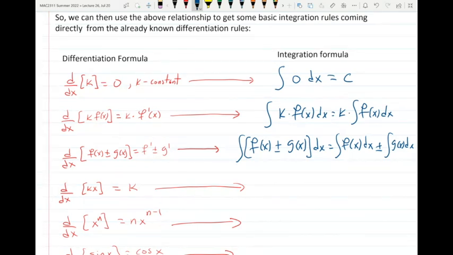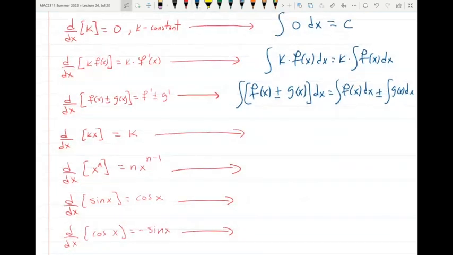You see? When you say both sides, what do you mean? You mean here, right? So, the differential and the integration formula, are they equal to each other? No, not equal. They correspond to each other. I don't want to say this formula leads to this one, because to make sense of this, you need to know about derivatives first, right? Because how do we define the antiderivative? If you don't have a notion of derivatives, you cannot make sense of this. It's just that this leads to this, okay? So the red is what I'm giving you, and the blue is the new knowledge that it gives you, which is what we're going to use for our integration purposes.